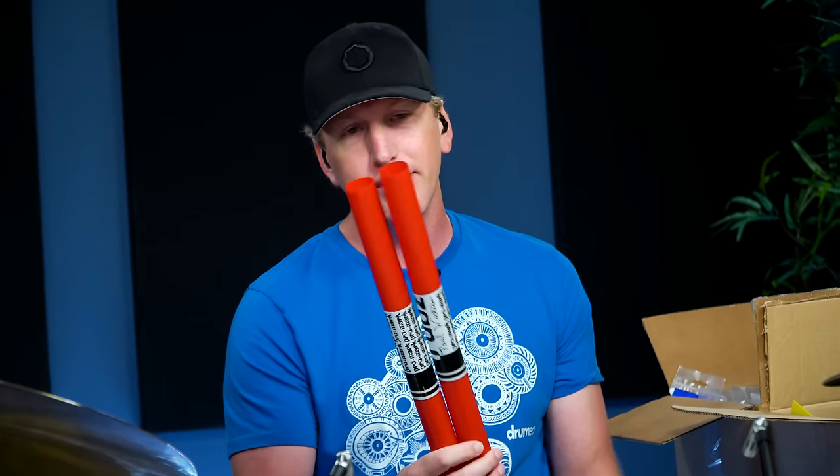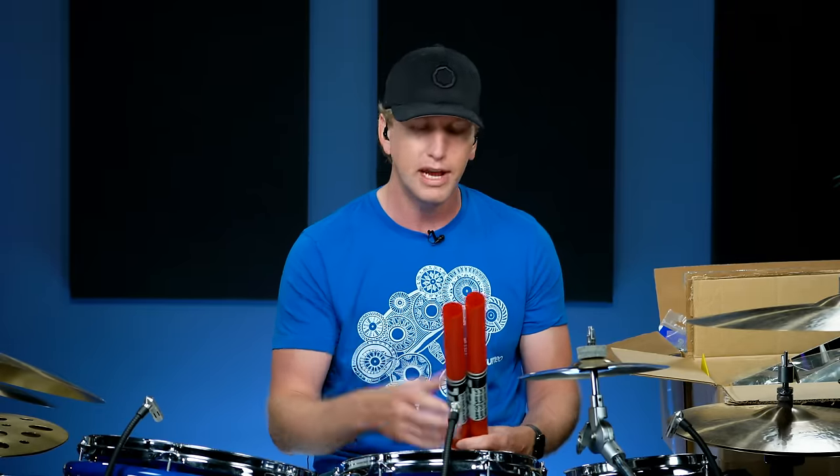Whether or not I would put these in my stick bag, you know, I have a smaller stick bag. I don't like to carry around tons of stuff. I don't think so. I think these would be great in more of a studio scenario, as you have more space in the studio and you can kind of try out different sounds. When it comes to my rating on would I put these in my stick bag, I'd say like a 5 out of 10. I'm sure Paul Wertico uses them in a much more musical and interesting way. And for him, they probably are 10 out of 10, but for me, I would say more of a 5 out of 10.